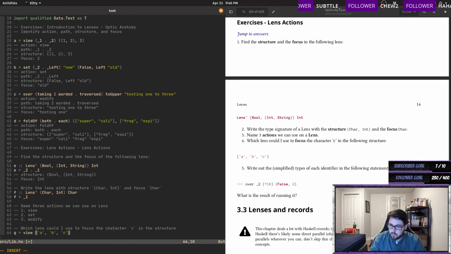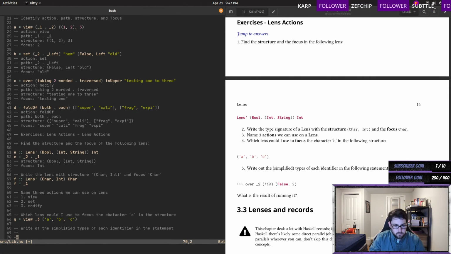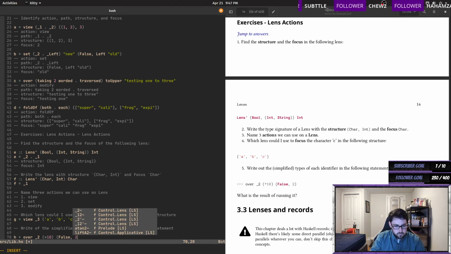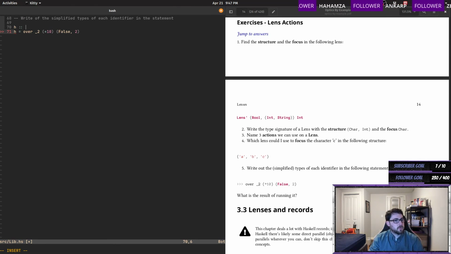So view types of each identifier. Okay, so over to multiply 10, this returns int.